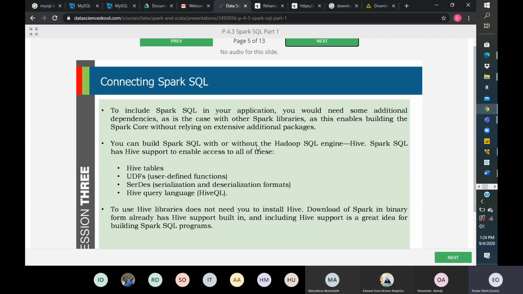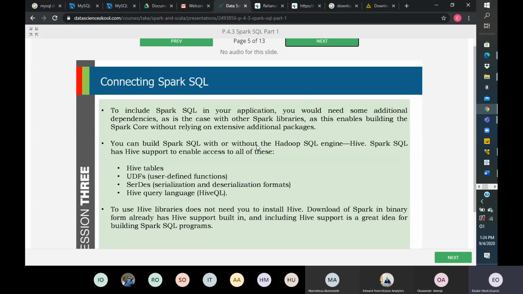Because SQL is not inbuilt, one thing you can do is either download an SQL server or SQL application, or instead of having an SQL application itself, there are some Spark libraries that actually have this SQL capability. So you need to add them to your Spark environment before you can run Spark SQL in your program.